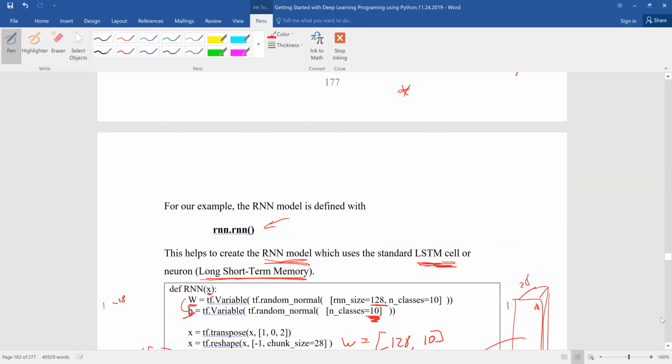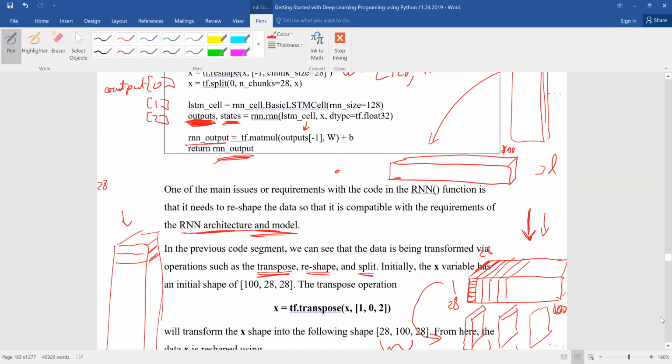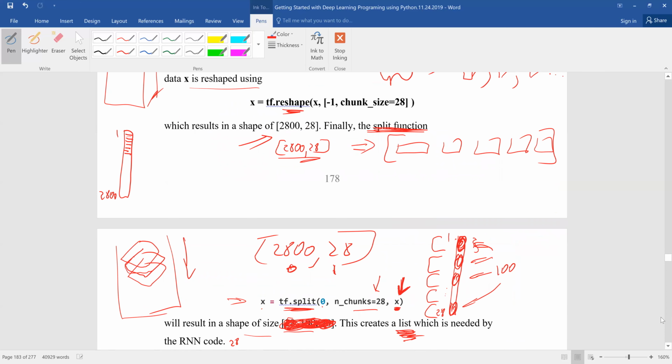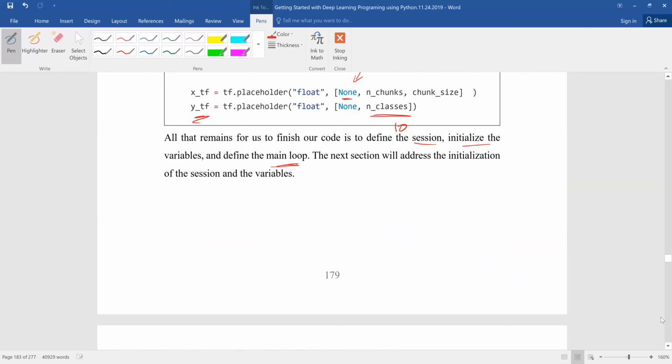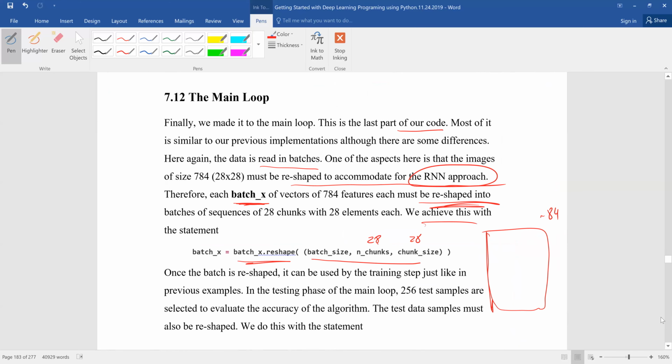So we read our data. Once the batch is reshaped, it can be used by the training step, just like in previous examples.